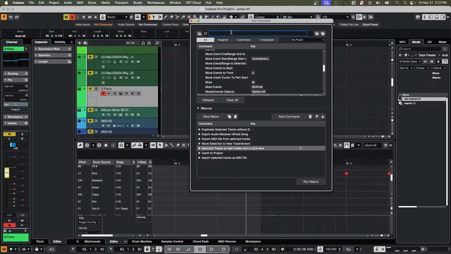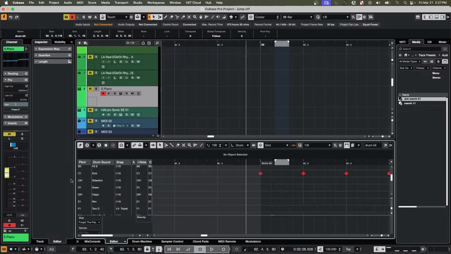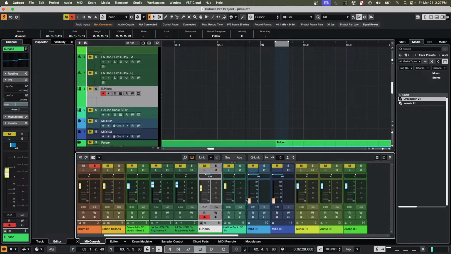Let's say we want to do edit channel settings, I think is the command. Okay, so let's say I want to assign it to a particular keyboard shortcut here. So now when I have a particular track selected, if I did this right, we should see the channel settings.